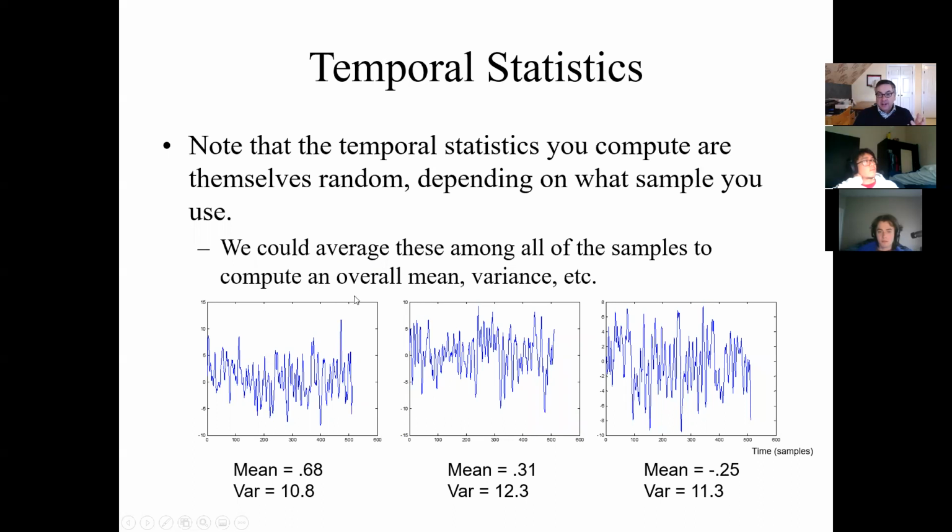Now, here's the thing. The temporal statistics I compute, and remember, any statistic you compute from data is an estimate. If I have a random process, it has some true mean and true variance that I don't know. And if I measure it and compute the mean and variance, I'm estimating those things. Since these all come from the same random process, if I compute the mean and variance from each of these, you'll see that they vary. That's an element of the randomness. These are estimates, so they aren't necessarily accurate.